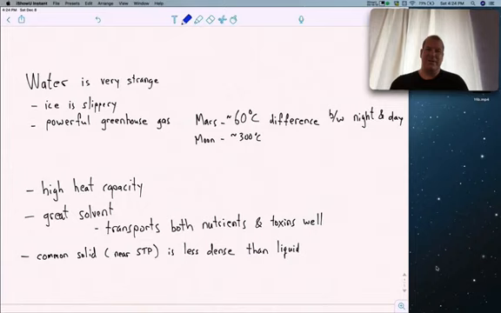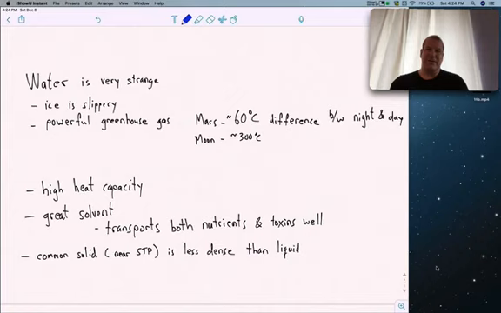And if it wasn't for it, the average temperature of the Earth would be about negative 15 degrees Celsius. The average temperature of the Earth is about 15 degrees Celsius. So we have about a 30 or so Celsius increase in temperature from our greenhouse effect, which is what allows us to have liquid water on the surface. And that pretty much comes from water.